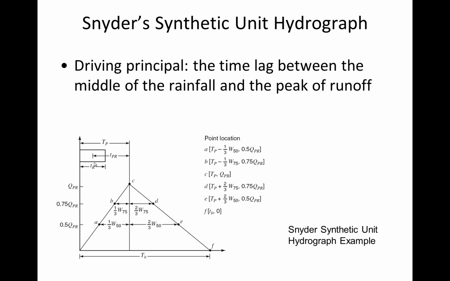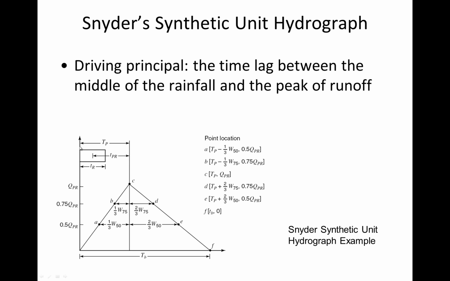And so for a certain amount of rainfall excess, we're going to be generating a hydrograph that says it takes a certain amount of time to get up to the peak, and then a longer amount of time for the watershed to be drained. And you'll notice that what they're saying is basically 1/3 of the total duration is from the start of the storm up to the peak, and then the remaining duration is 2/3 of the total.